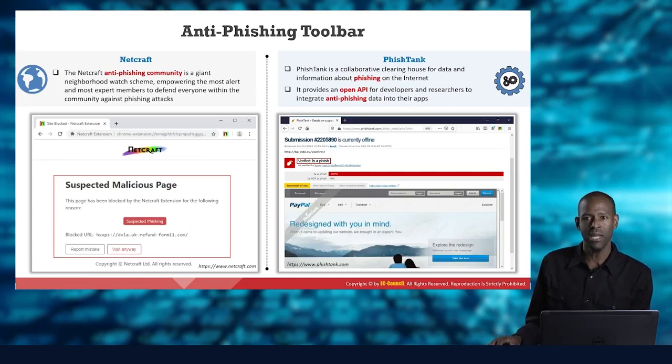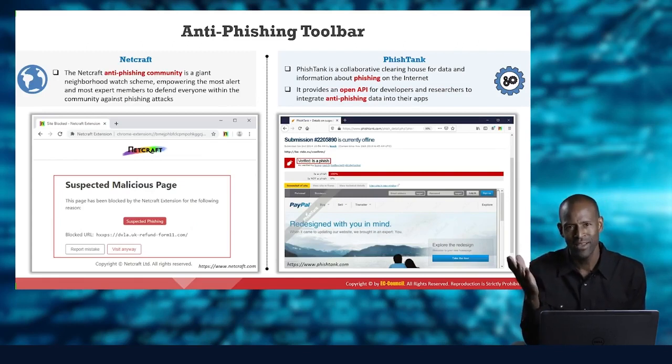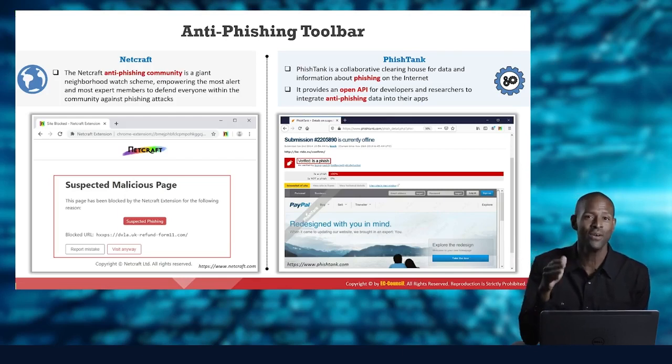Another thing you can do to help yourself out a little bit is get an anti-phishing toolbar. Let's say that you're watching this class and you're like, Kevin, I really feel compelled to click on those links. If that is you, get yourself Netcraft or PhishTank. These are anti-phishing toolbars that will help you make sure that you're not clicking on phishing, right? So there's a couple of tools that you can use to help you. Most of the class, you're like, oh yeah, I've seen those all the time. But there are some of you perhaps participating in this class who are clickers, you know it. Well, use a tool to help you not be one who falls prey to social engineering.